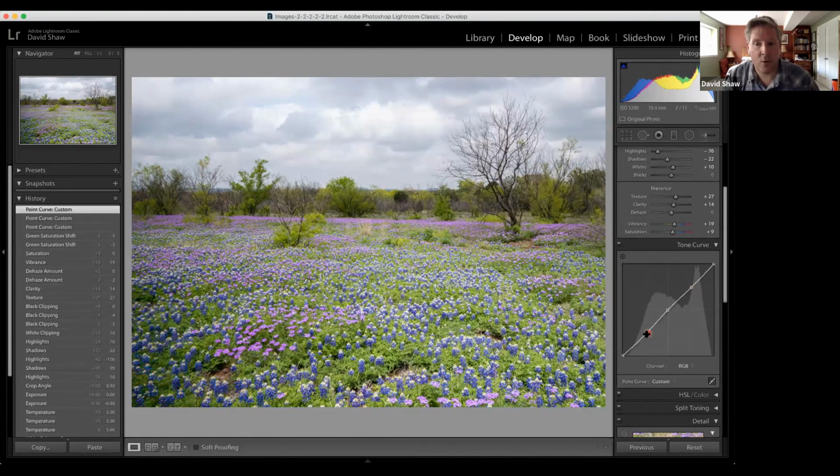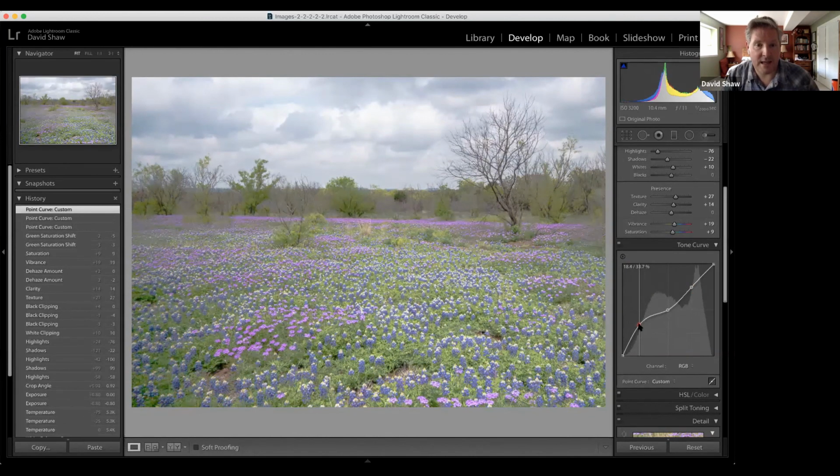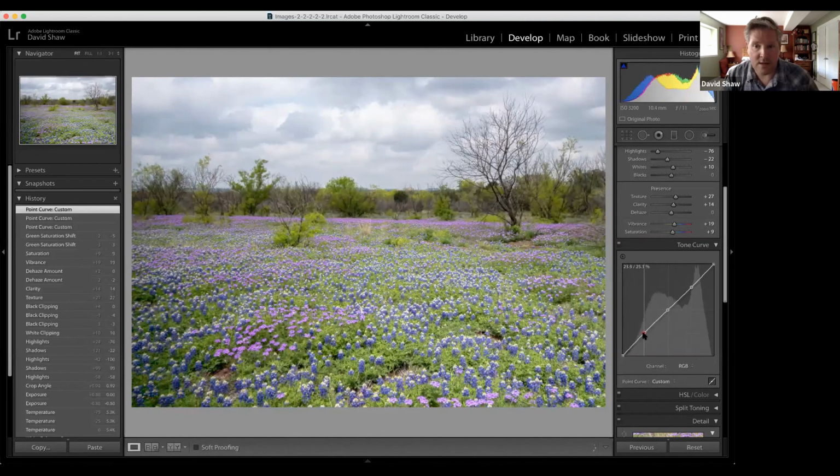So this left lower portion of it is our dark portions of our frame. So if I wanted to make the lower part of my frame brighter, I can slide that up and you can see the shadows and the blacks coming out of the image as I slide it up. It starts to make it look kind of hazy. A moderate level of that, you know, maybe that's not so bad. Or I can bring it down, darkening just the darker half of my image. Usually the changes in curves are quite subtle. The bigger the curve you apply, the more dramatic the change.